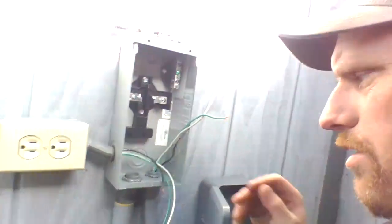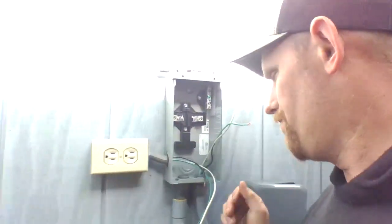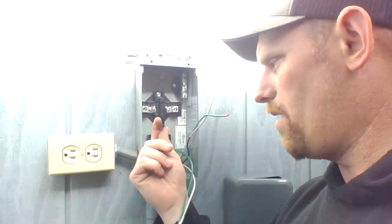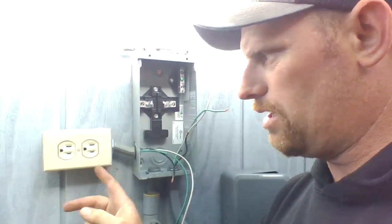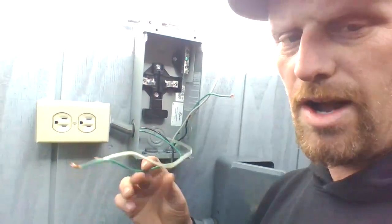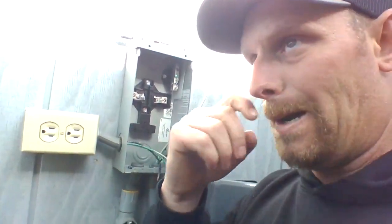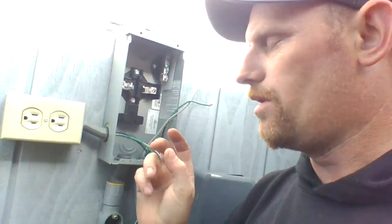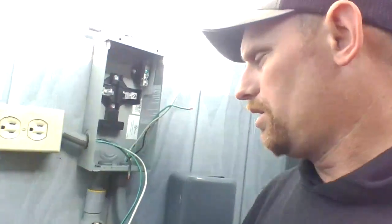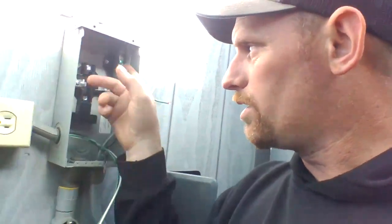So, I'm going to pick you guys up so I can kind of show you what's going on here. So you got your neutral, ground, power. On the outlets, you're going to have a green screw on the back. That's the ground. You're going to have one screw on the side that's for power. It's going to be a gold one, and then the one for the neutral is going to be a silver. Power obviously goes into a breaker. The white and ground go into the terminal up here.